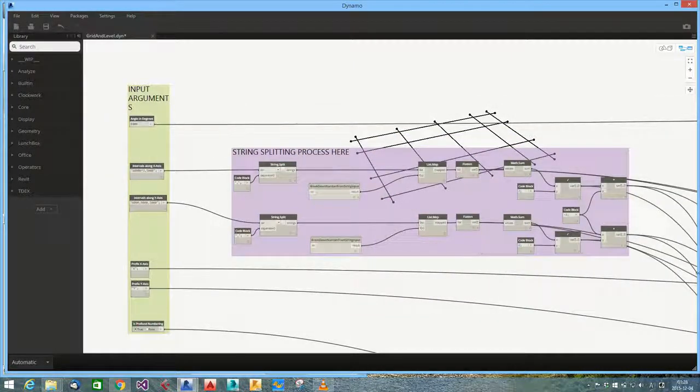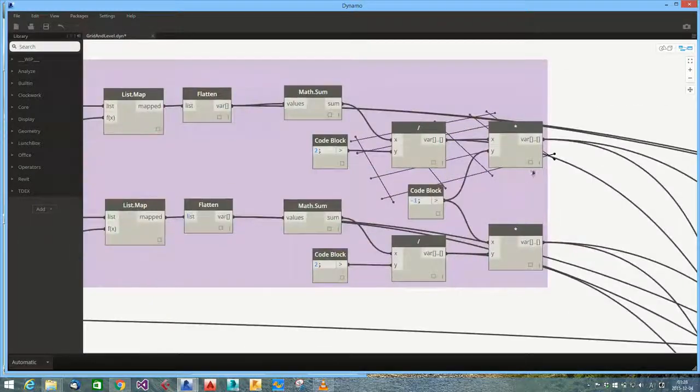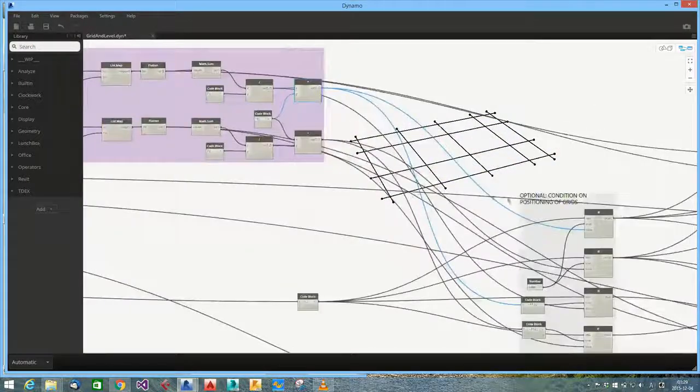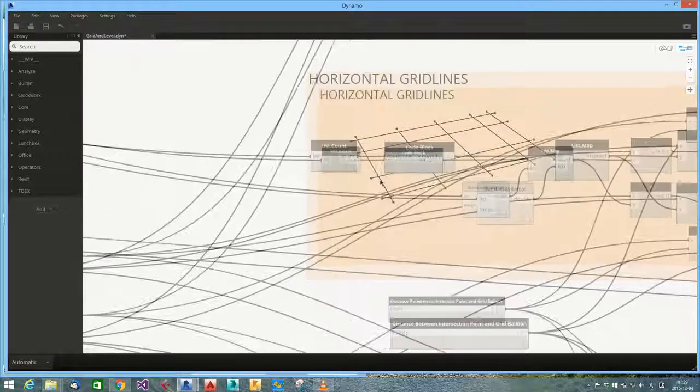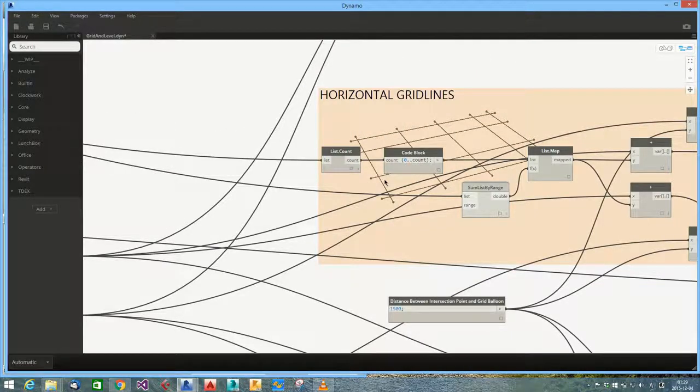The only difference is we use these intervals, not this one. We use these intervals to create our points, which in turn will create our line by 2 points that will be used to create our grid lines.